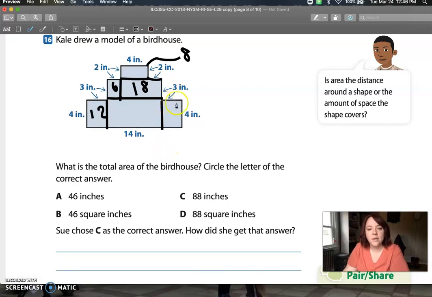Okay, so now we know that this side is 3 and this side is 4. Easy. We just did that over here, 3 and 4. We know it's 12. Easy peasy. Okay, now I'm going to cross this right out because we don't need that. That one's gone. That's the whole length, and we don't need that anymore. We only need this side. So now, what is this side going to equal?